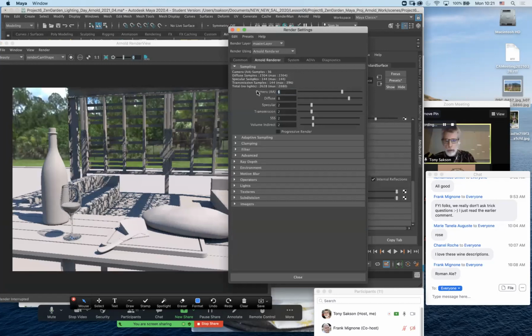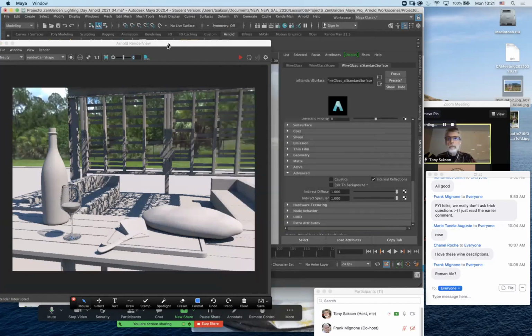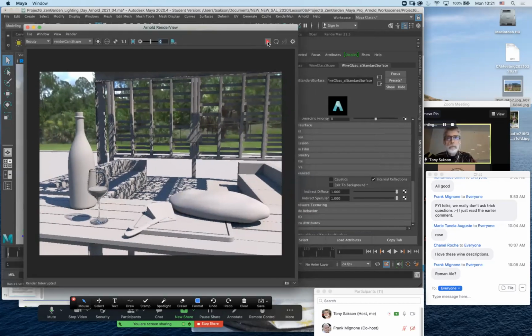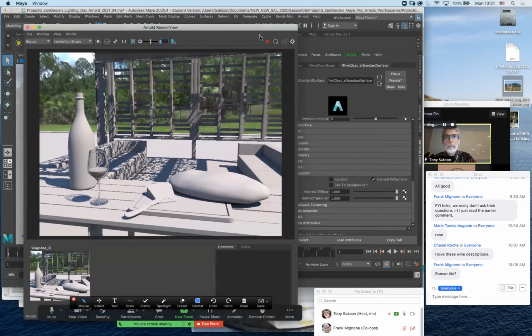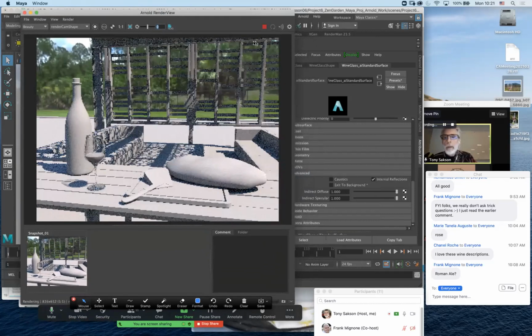Oh, no, no, no, no. Let's just go to defaults for now. All right, so let me keep this so we can compare. Hit render. Good. So now I want to turn caustics on.